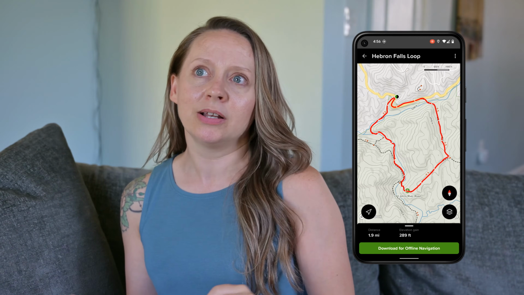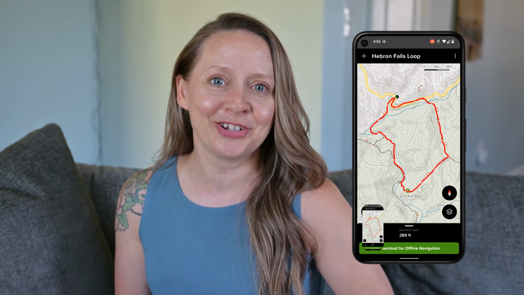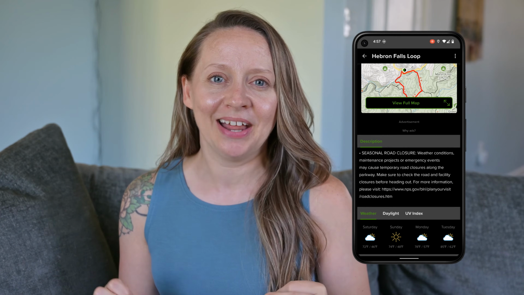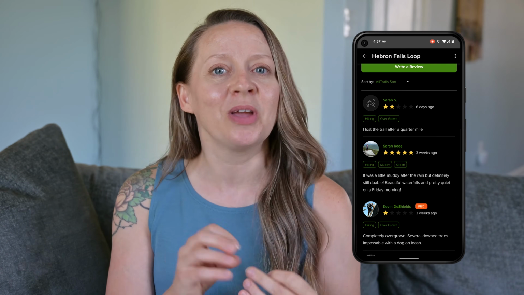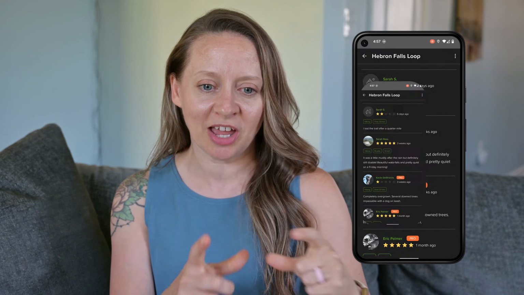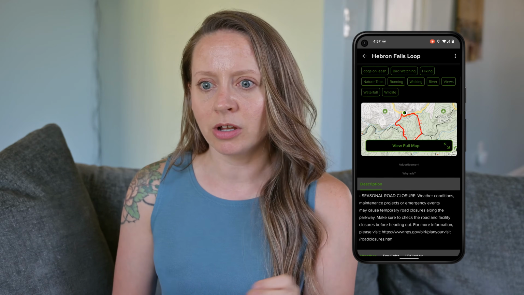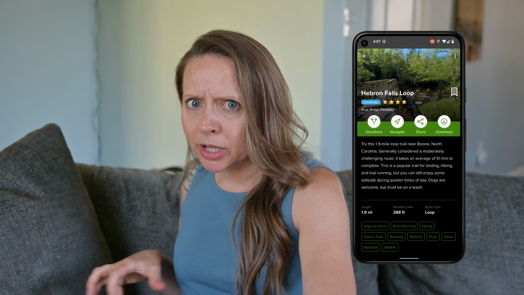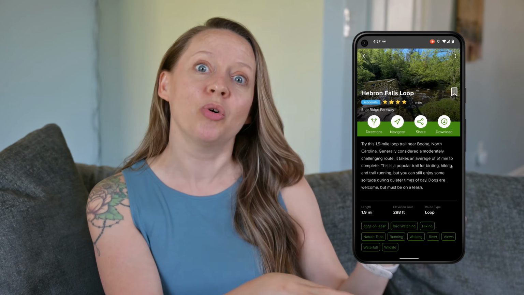But what I do when I want to take it with me, since I can't download the map because I'm using it for free, is I just take a screenshot of the trail map, and then also any of the descriptions that might be useful information about that trail. So I'll screenshot things like somebody's comments about making sure you stay left at the fork on the trail, or where the trailhead parking really is located. I'll sometimes screenshot different descriptors that will help me when I'm trying to locate the trail when I'm out driving.